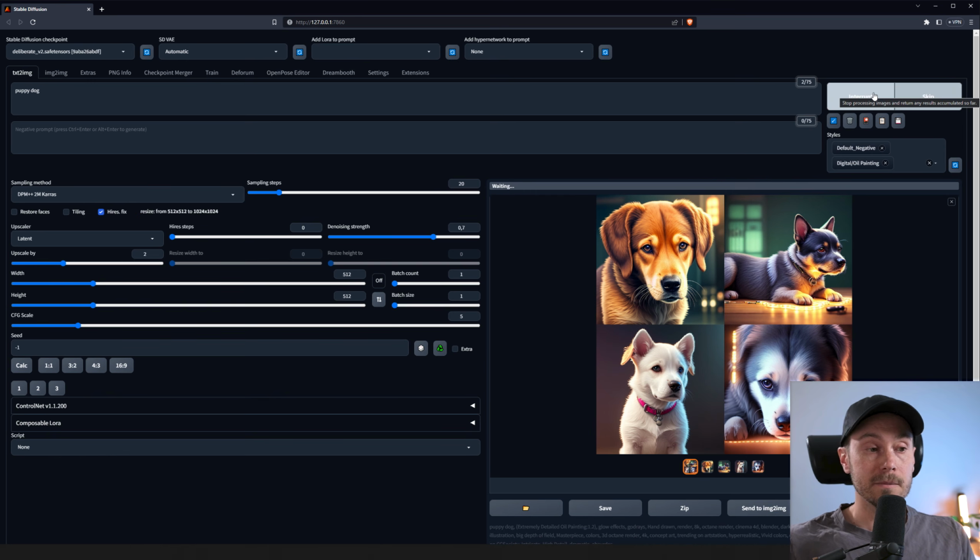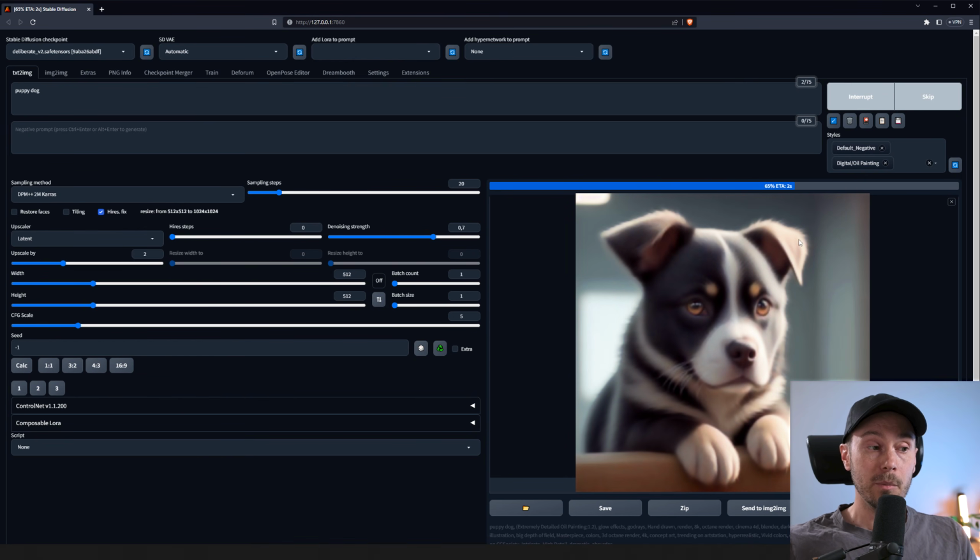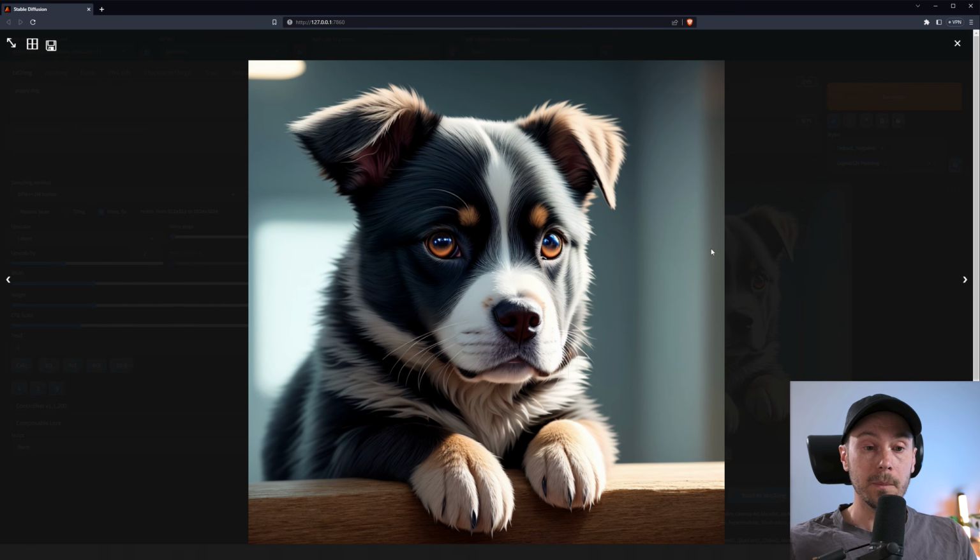So let's quickly try that. Now it generates one image, a smaller one, and from that image generates a bigger one, adding more detail. You will not see the first and the second, you will see the end result here. But this has much more detail than the low resolution one.